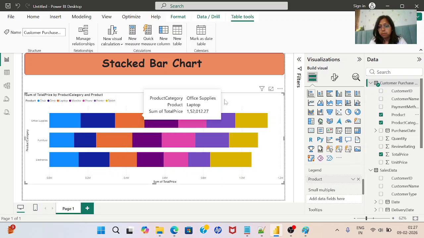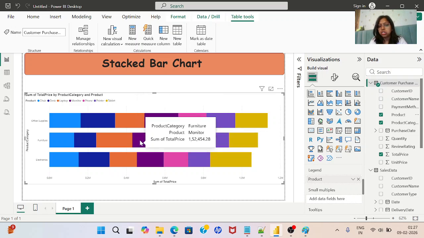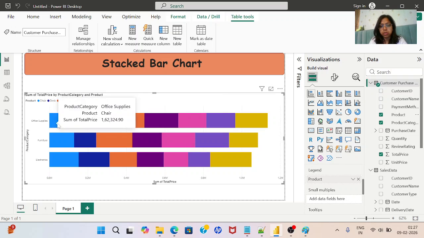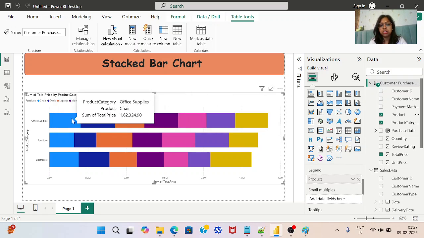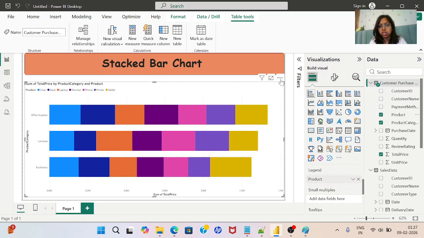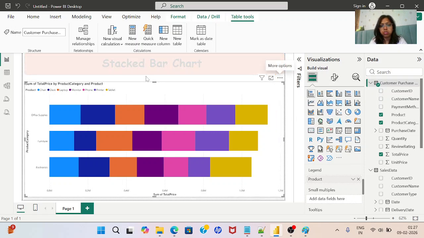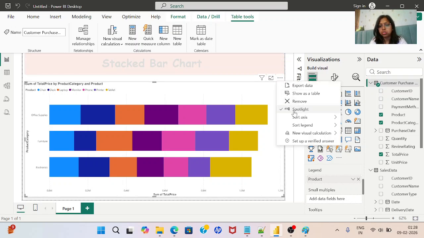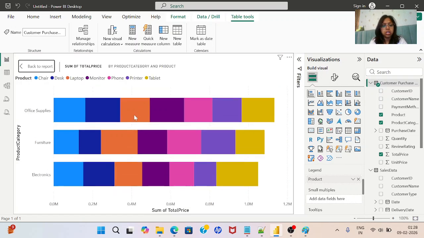So what will happen here: stacked means stacked bar chart. For each product category I have only one bar. You can see for office supply I have one bar here, but it is stacked by the legend which I have put, which is product. So for this particular office supply, I have one bar, and in that we have different categories of the product. If my screen is very small and it is not visible, what we can do is use the spotlight. If you click on spotlight, all other things in your canvas will be grayed out, so this will be more visible. If it is still not visible, you can remove the spotlight and click on this, so it will maximize it.